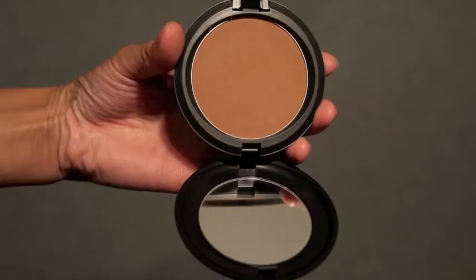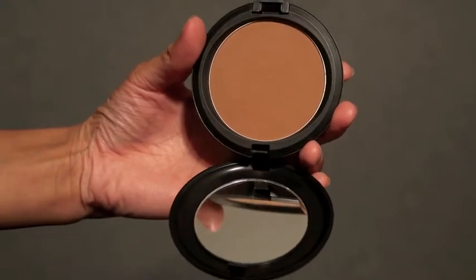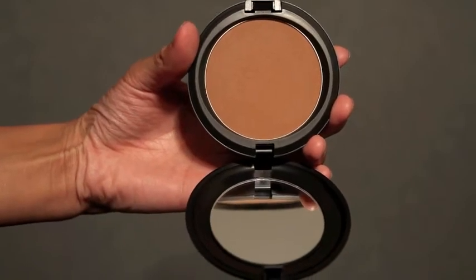The only makeup item I bought this month is this MAC bronzing powder in A33 Matte Bronze. I don't really like shimmery cheeks too much because I use a highlighter which does the job. This one is a really nice shaded brown and you don't have to be too careful when you apply it — you can just whack it on, especially if you're in a rush. It really works on my skin tone and I'm really happy with it, even though it was £20. Hopefully because you don't need to use too much it'll last me a while.